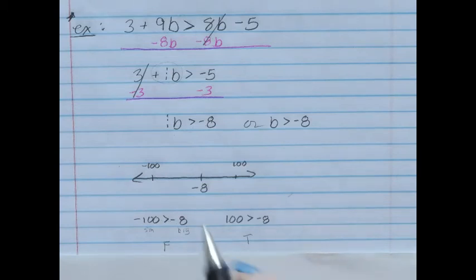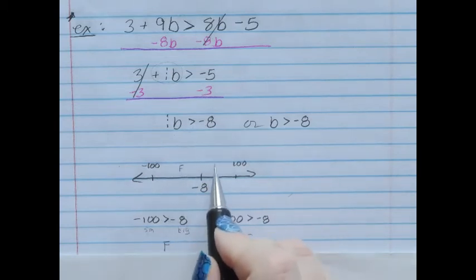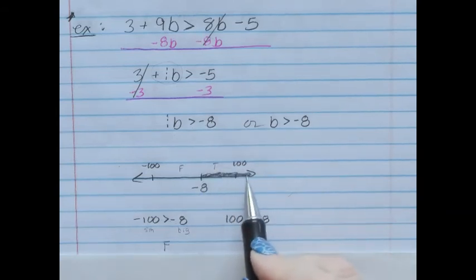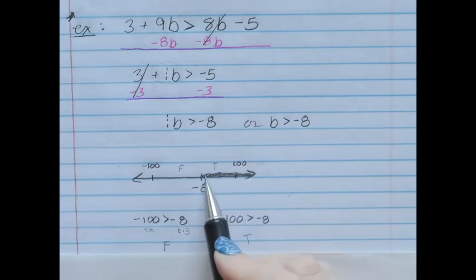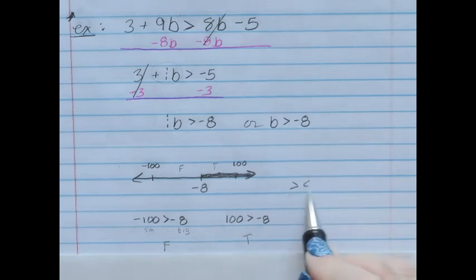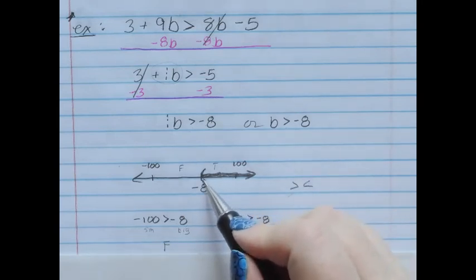So what we're going to do is put my false and my true side on there, realizing that I shade the true side. Again, this is how I do it. You don't have to do it my way, but my shading's correct anyway. You don't have to label it true and false. And because it is greater than or less than, those always get a parentheses.